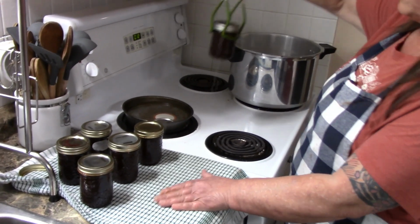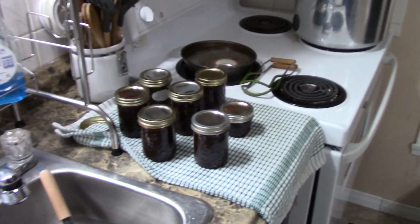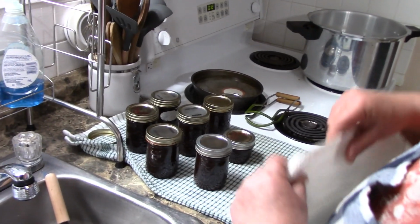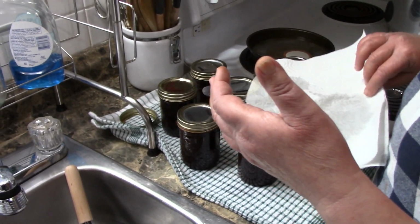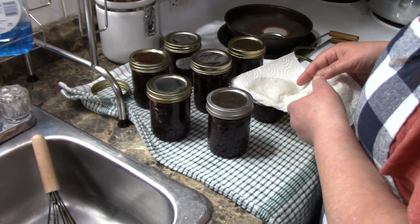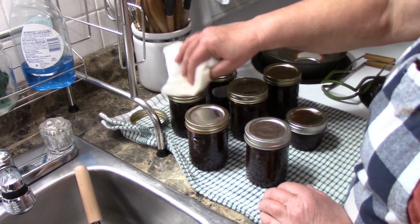2 years we can leave this on the shelf. I wouldn't want to eat store-bought. That's a little one. Still popping. Let it absorb. You're not pressing on it, so you're not compromising that seal. Myself, I probably would have left it, but I know it really bothers some people. Here we go. That one's fine. It was just the water that was on there that bubbled and looked weird.